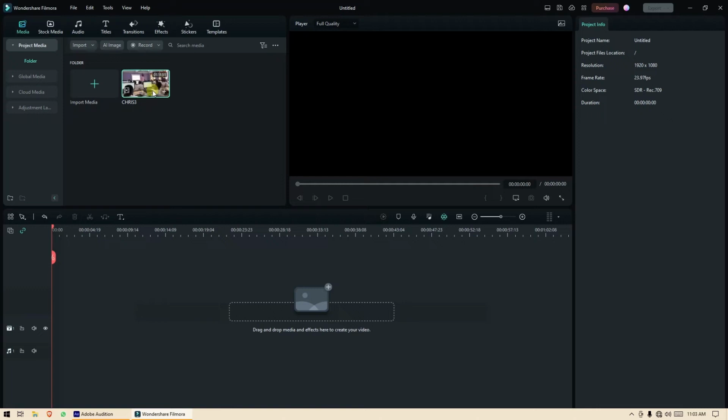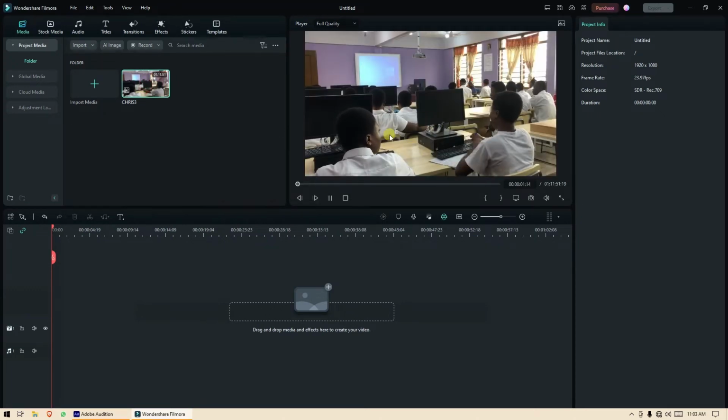Now you can click on the file to watch a preview of it in this player window. You also need to drag your file to the timeline. The workspace has a default video timeline, which is this, and then a default audio timeline, which is this.